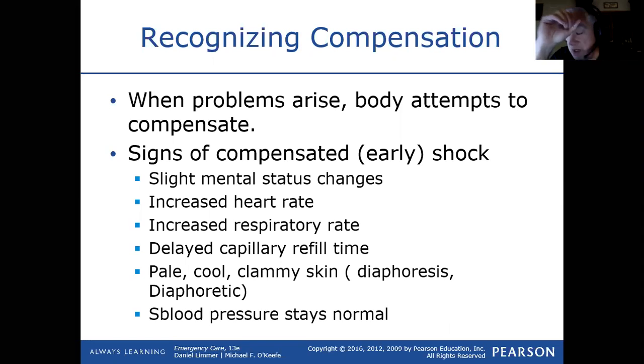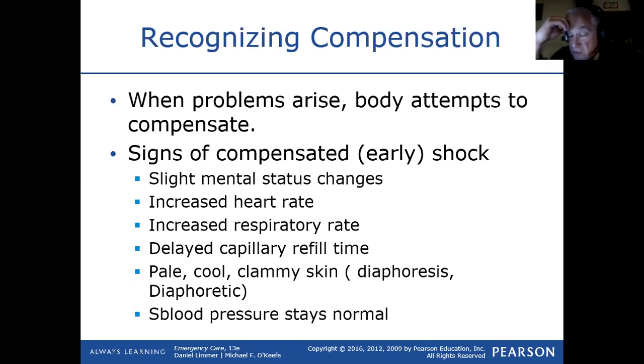So the first thing is we're going to notice, or the patient's going to notice, some kind of changes. They're going to feel dizzy. They're going to feel weak, right? So there's some change in their mental status. They may start getting nervous because they feel like something's wrong. You've all had a situation where you felt like something wasn't right in your body. You got what they call nervous or restless. You couldn't stay still. You felt like something was wrong in your body.